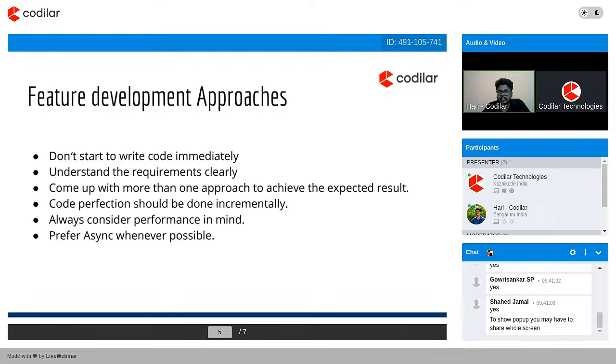working solution first, and then updating the solution later on and optimizing it further. And getting a working solution first and then optimizing it doesn't mean we'll have to change the entire approach. We'll have to discuss and stick to a specific approach, and after finalizing the approach we have to proceed this way. This is the best strategy that we can follow when developing a new feature.